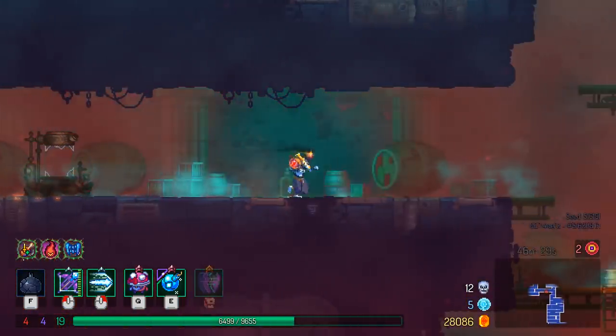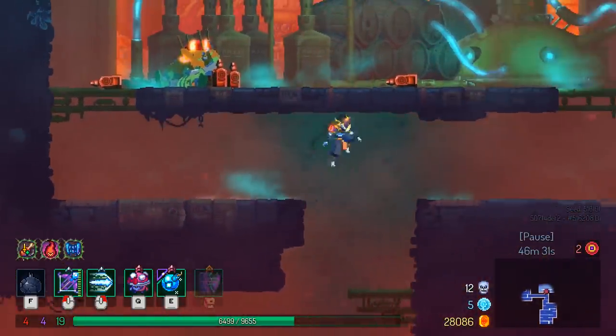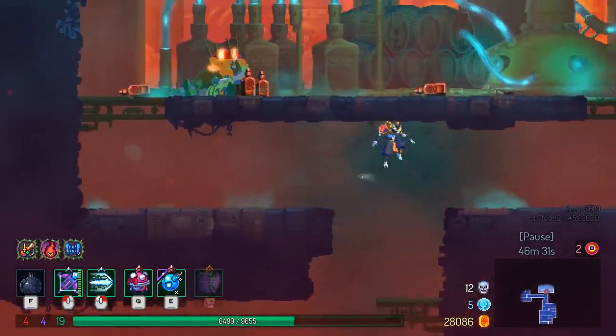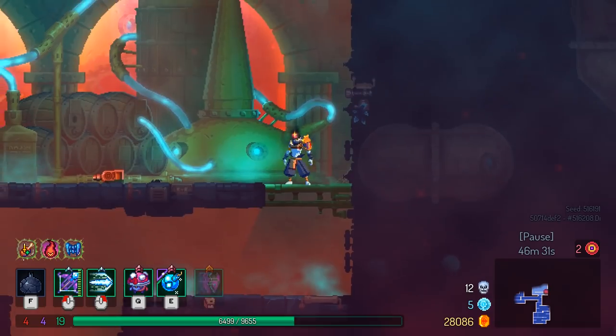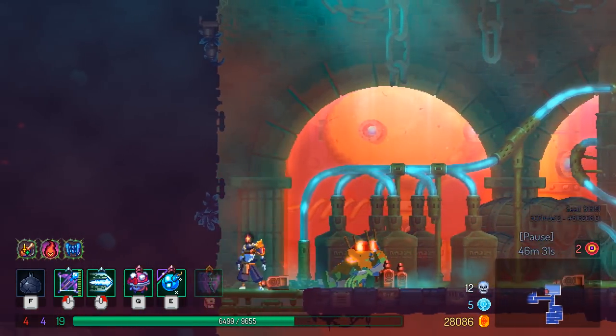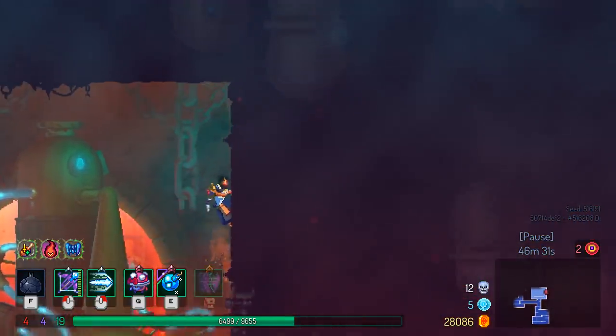Okay, we're gonna go the other way for a moment. Just see what's up here. Is that guy gonna get up when I get up there? He might be real drunk. He might be dead, I suppose. Are you... Yeah, he's... Okay. So I guess this is where all of the distilling is happening.